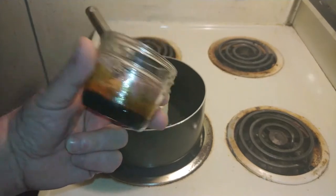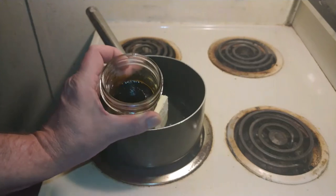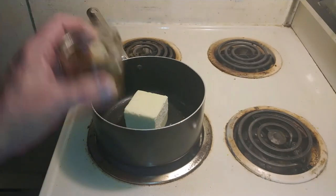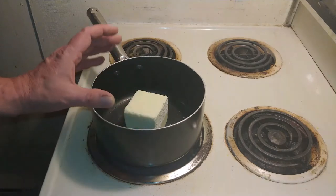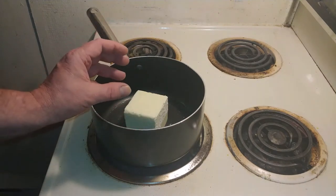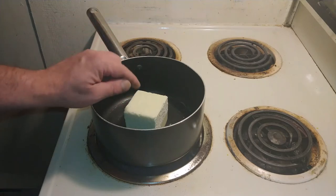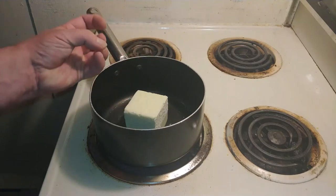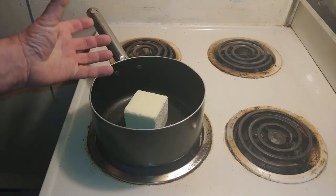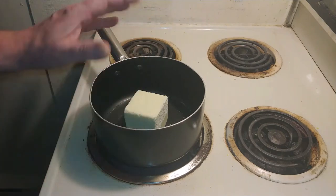You don't want to decarboxylate this oil at all, and you don't want to decarboxylate anything in this butter. You don't want to bring the temperature too high on the butter. Otherwise, when it cools and comes back together, the water content, there's approximately a half ounce of pure water content in here, won't come back into the butter properly, and you'll wind up with a separated product. And you have to treat that a little bit differently when you're cooking.